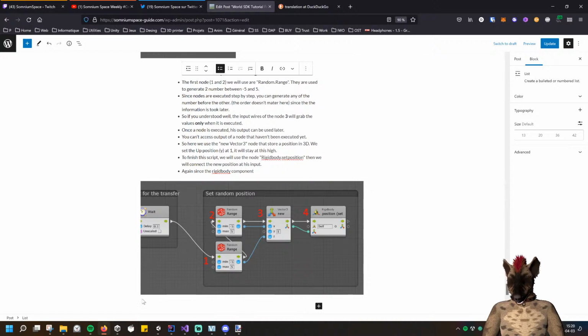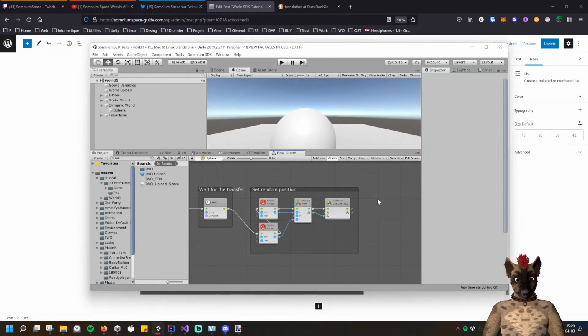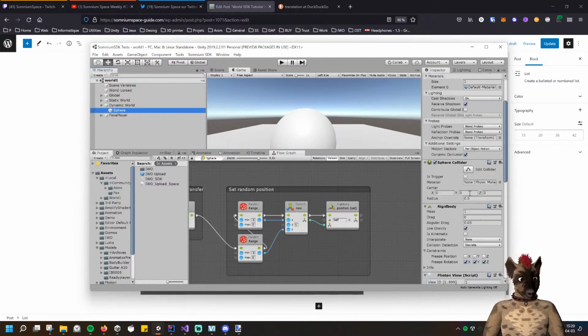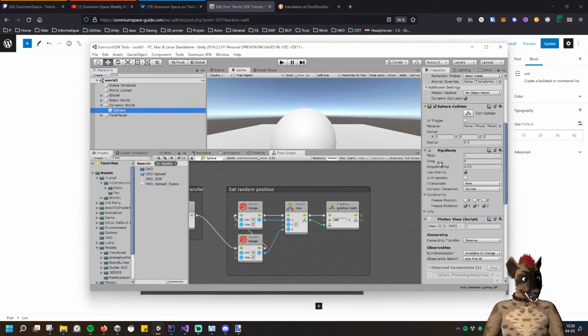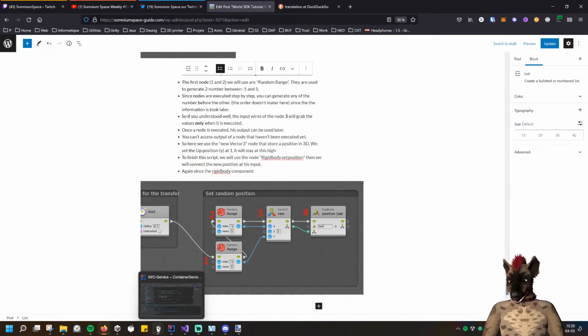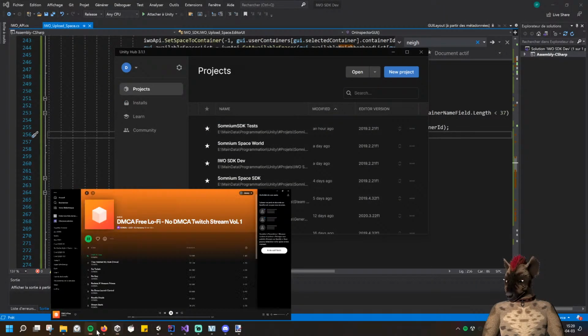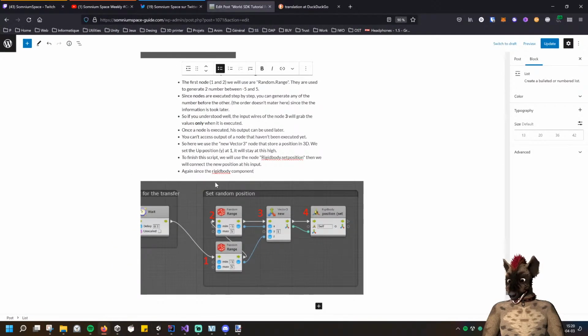Component. Oh, do we have a rigid body? I thought we did on the sphere. When did we do that? Like three weeks ago. I know I'm slow.